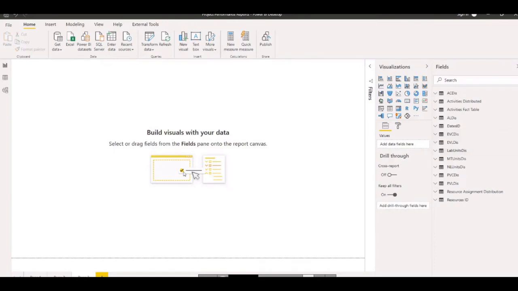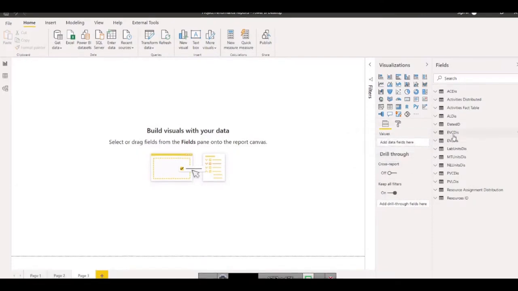So here we are in Power BI. Before starting, we need to understand and recall a few things. This is actual cost distribution, actual labor distribution. We have two types of these things. P6 allows us to have earned value in two different categories, cost and labor. That's why we have earned value related data in two different fields: planned value cost, planned value labor. Similarly, if you see this resource, there are three types of resource: labor, material and non-labor. We have taken these three tables from this table which was having all this data.